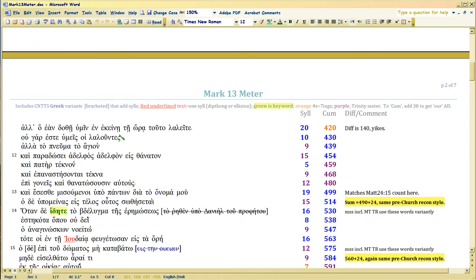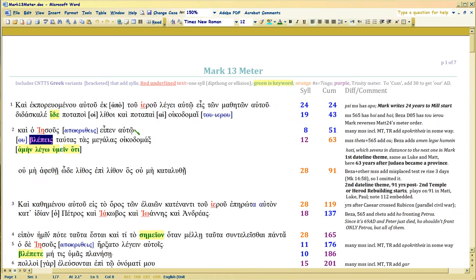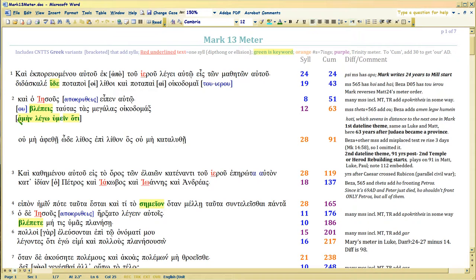Now, there is another use, and it's particularly important in Matthew 24. So that's why I wanted to make sure I checked it in Mark, and why I know this is deliberate in Mark. It's not just one occurrence, it's two. The scholars think there's only one occurrence, and they consider this one in Beza's copy to be dittography, which means copying something twice that you only need to copy once. It's deliberate. Again, because it's sevens. See, that indicates intent. If the distance is 7, then somebody did it on purpose. You'd have to count the syllables to make that distance that way.